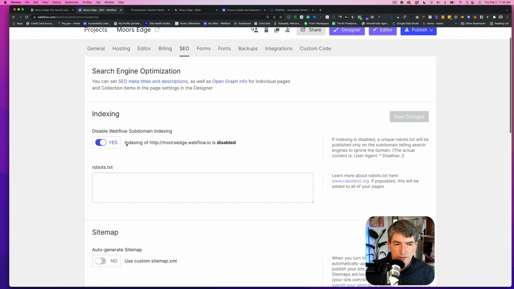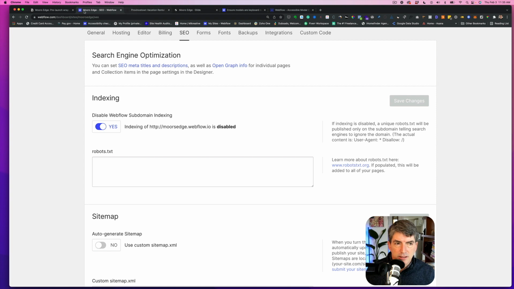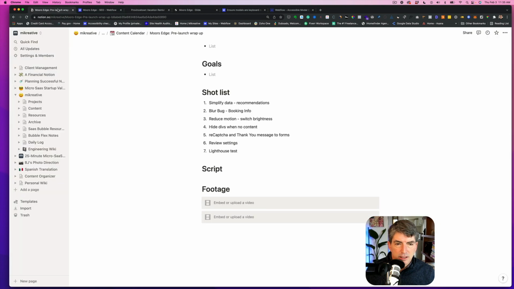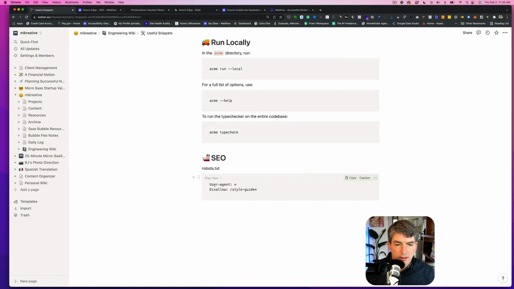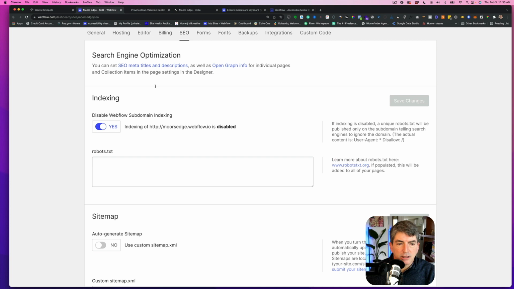So SEO robots. So I am going to look in my useful snippets, and we're going to put in that we don't want the style guide.